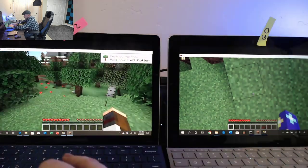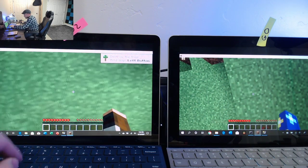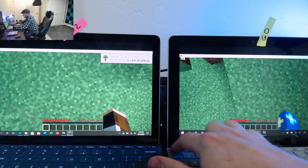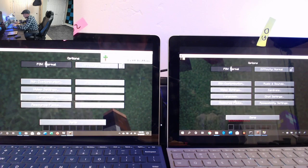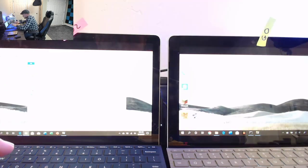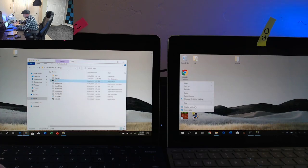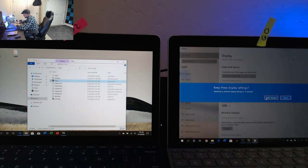Let's look at the ground, see if it's any different. So, very interesting. It may be that the processor is kind of using up more of the TDP. I don't know what to make of that. But also, it looks like there's something different going on here. See how the sizes are different? Okay. Well, we know it loaded the world quicker, but I'm not going to waste time because I feel like this benchmark is flawed, or it's not comparing like it should. So let's move on.